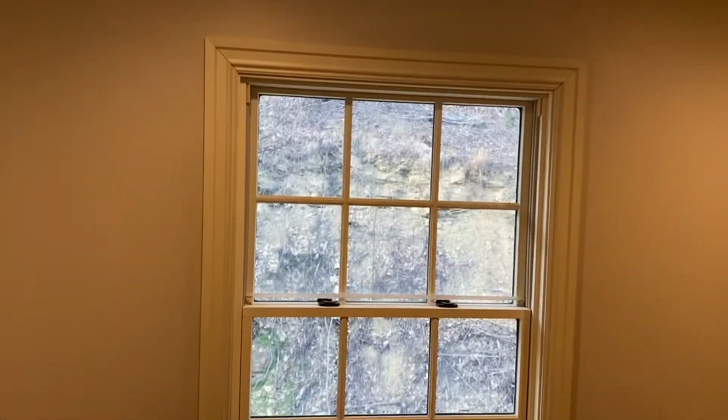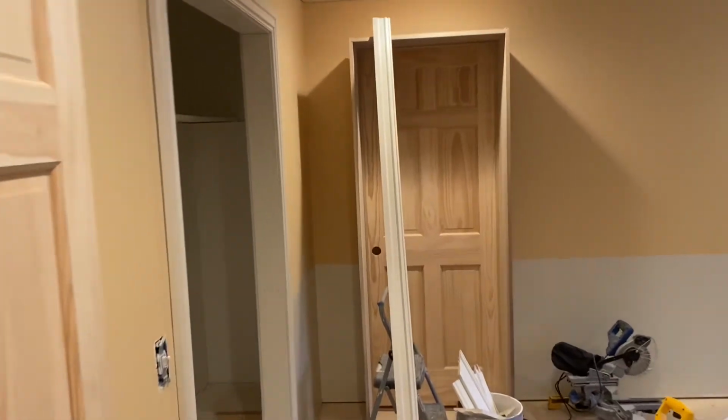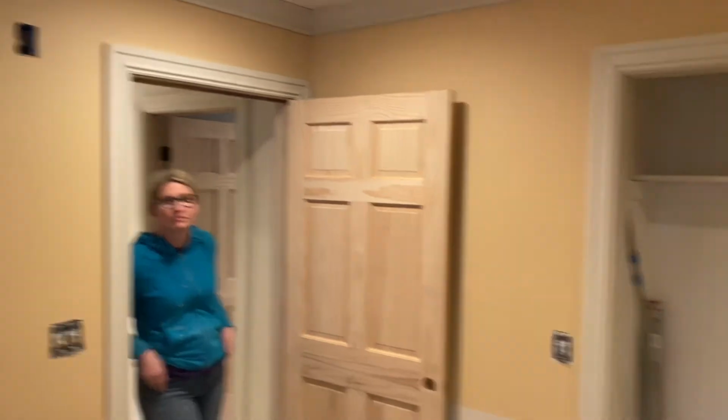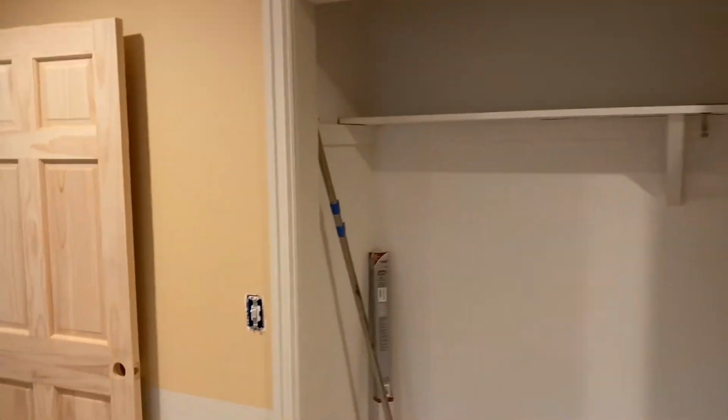What else do we do in here this weekend? Oh, we did his other window. Got that taken care of. That looks nice. And let's see. We did the closet. Big changes here in the guest room. We got the rest of the crown installed this weekend. Just looks very, very nice. Got that door case that you're standing in. And the closet's cased out, ready for its bifold doors.